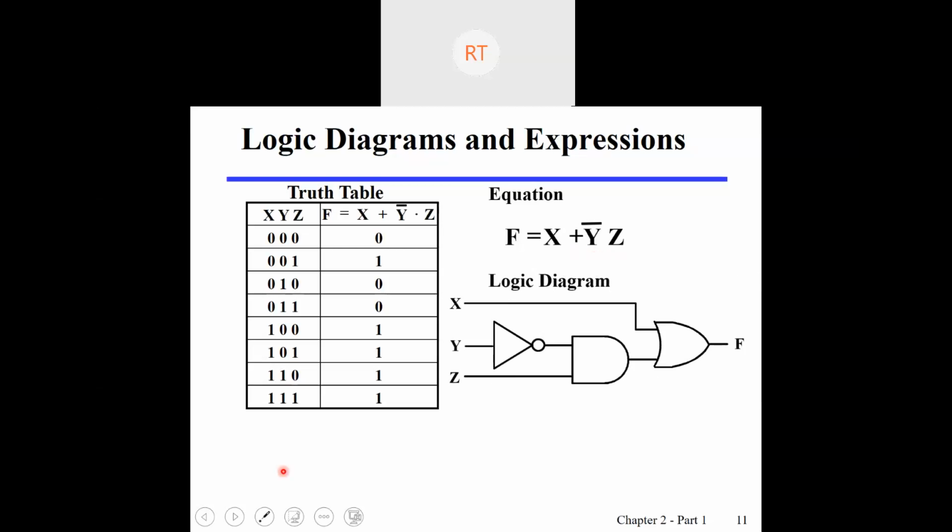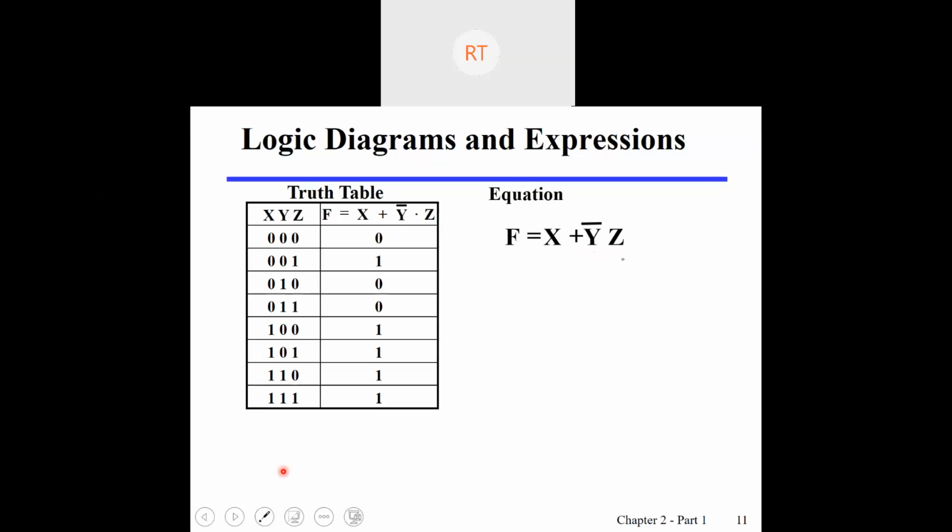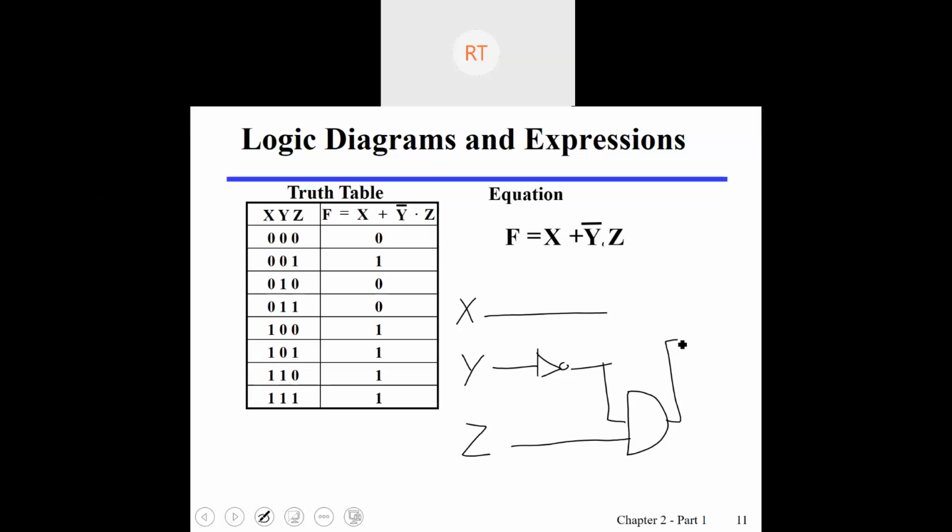What I will do now, I will draw the logic gate with you step by step so you understand how we do it. This is my x, this is my y, and this is my z, okay? First of all, if you notice, I need a not on the y, so I get a y bar. You agree? Okay, and this is my x, and the y bar here, if I have a z with it, what is the type of the gate between y bar and z? It is an AND gate. And the output coming from the AND gate is x.